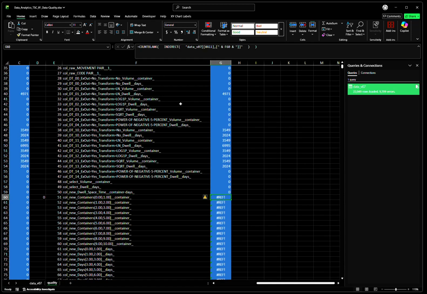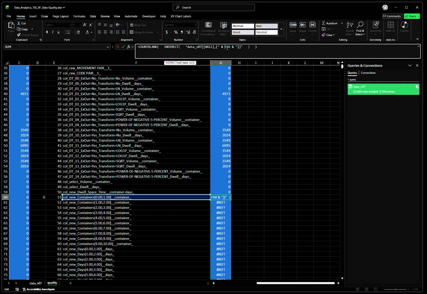So we go into this formula and look at this particular F60. We're going to put a SUBSTITUTE around it: SUBSTITUTE, open bracket, F60, comma.